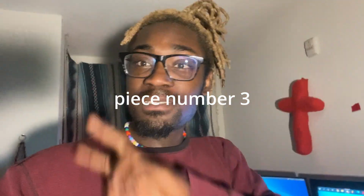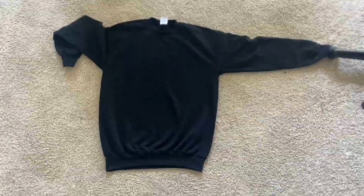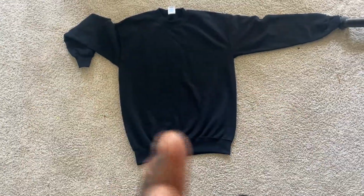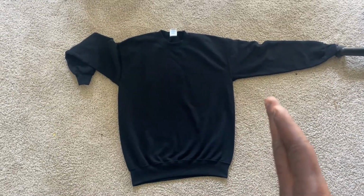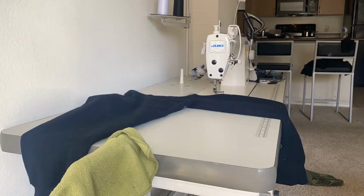All right, so 24 hours went by, I'm wearing a different outfit, and I still don't have the magnets. I guess I'm gonna just prep something else, and that way when I do get the magnets, we'll have 2 pieces. So we're gonna get this sweater right here. I'm gonna probably do a little asymmetrical vibe, like cut it somewhere on the front and turn it into 2 pieces, and then, you know, make a magnet back together. I wanna do something like that. I don't know, we'll see.